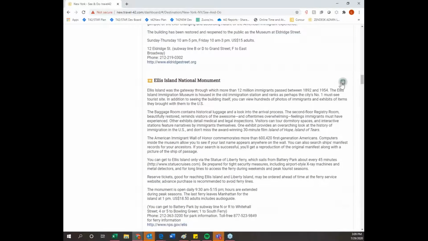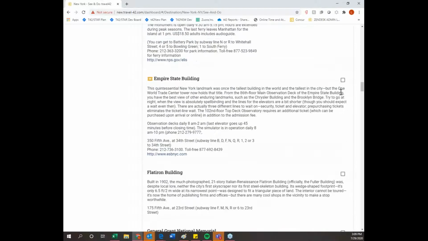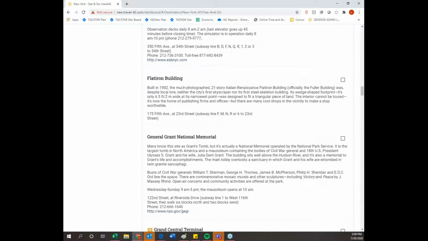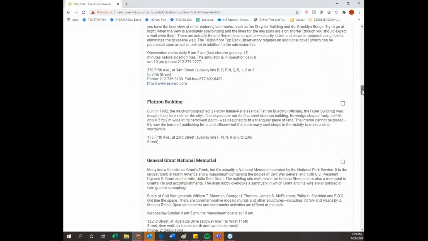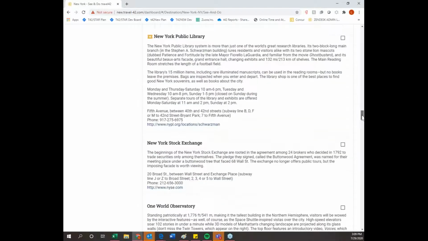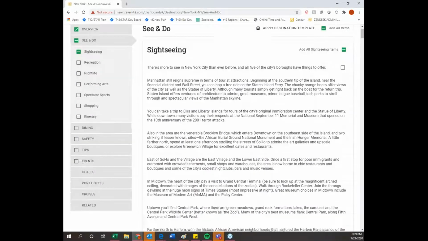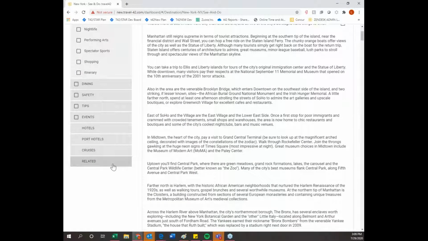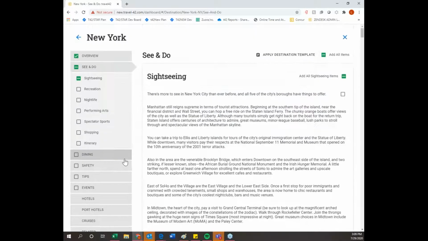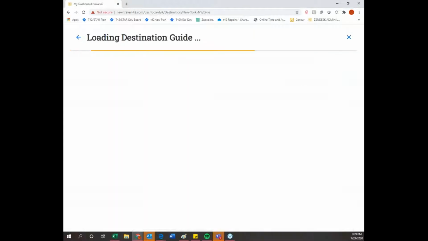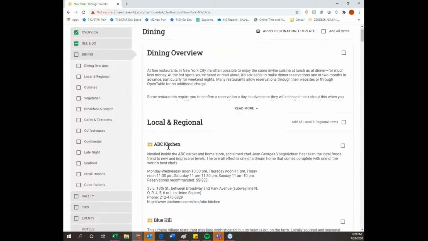So if you add those, they're definitely recommended by us. But you'll notice this one has a lot more items. So if ever you get to a destination guide that doesn't seem to have a lot of items, always go to that Related tab, see some nearby areas that may be pretty close by that might have a lot more options to view. So next we'll go to Dining.